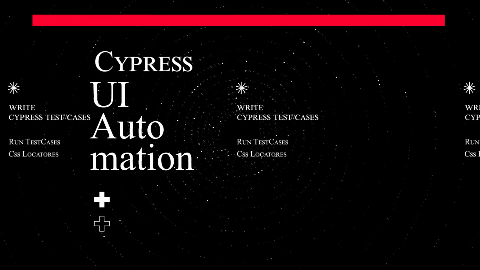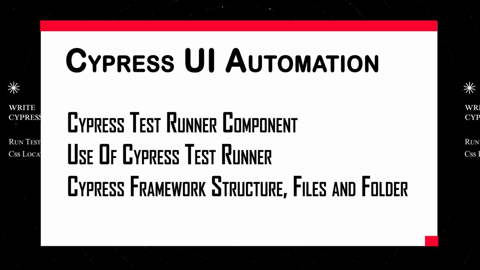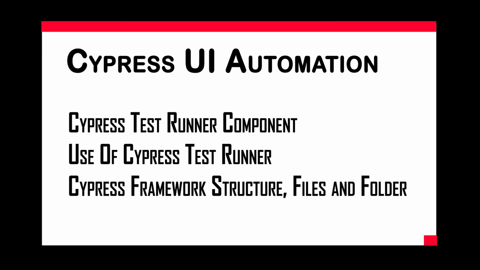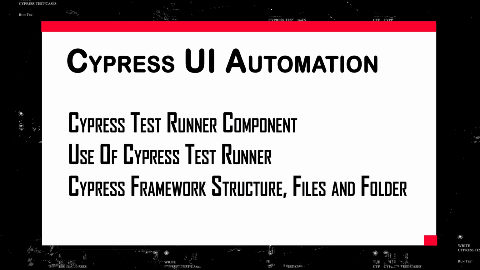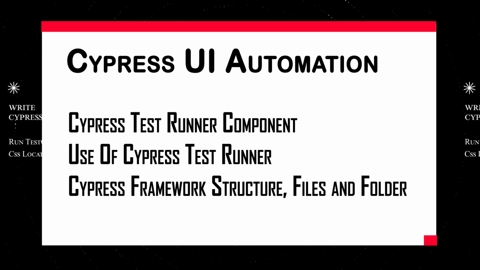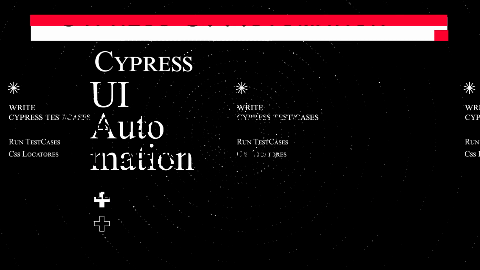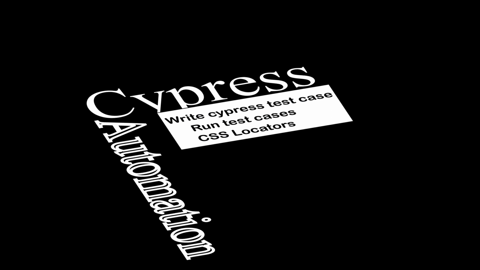In the last session, we learned the Cypress Test Runner components and how we can use the Cypress Test Runner. After that, we looked into the Cypress framework structure and the files and folders used in our test cases. Now in today's session, we learn how to write Cypress test cases and how to run test cases with different commands.